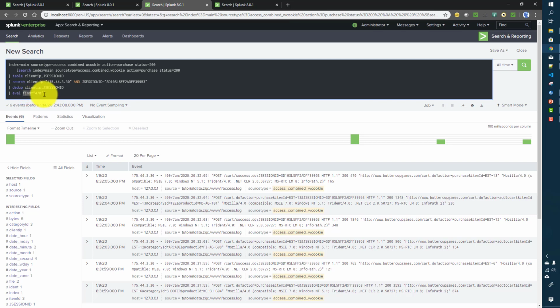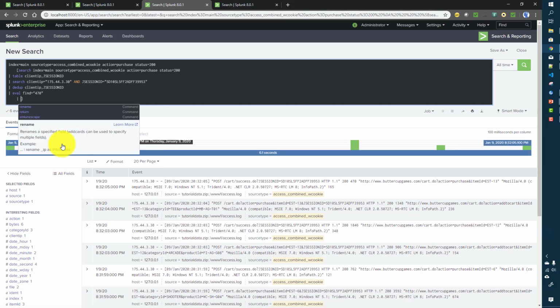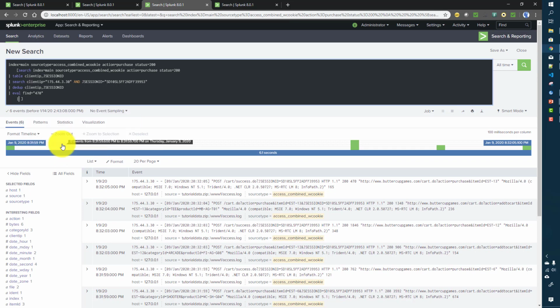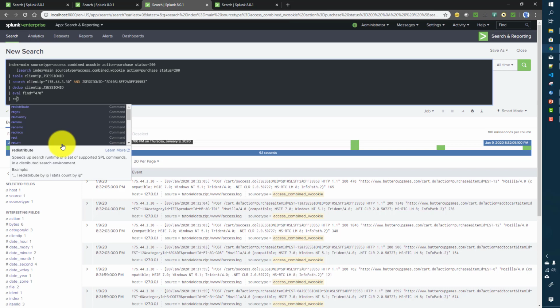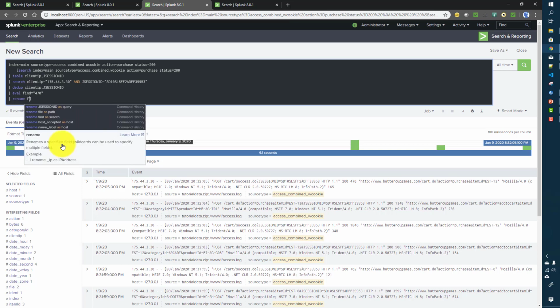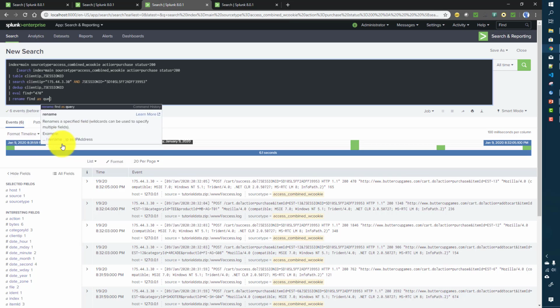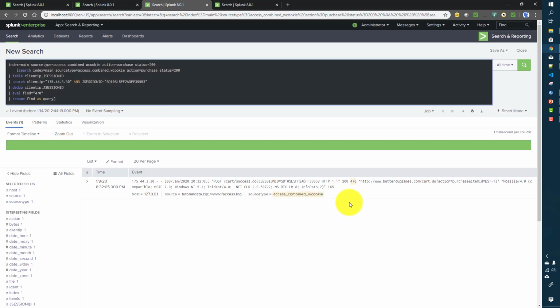Now I just want to find only for 470, because 470 is not a field value over here, right? So that means I have to rename that find field as search, or query. Rename find as query over here. In this case, if you see, it is only finding the events which are having 470 over here.